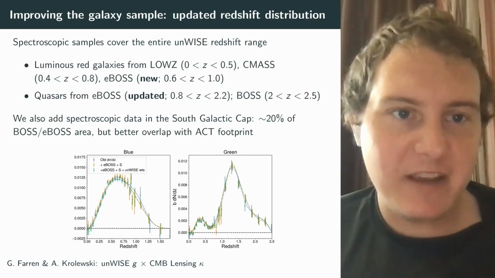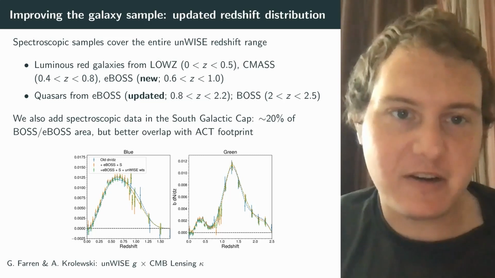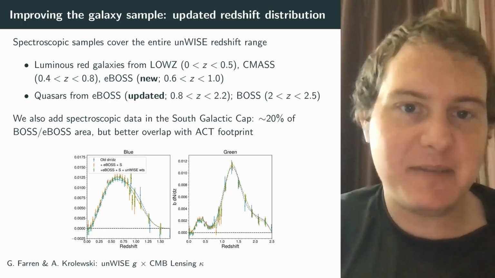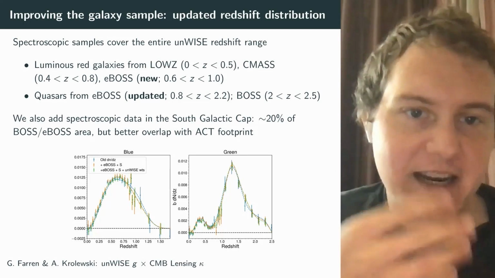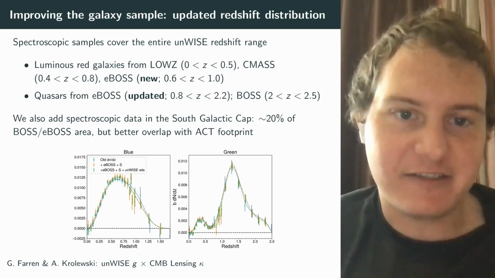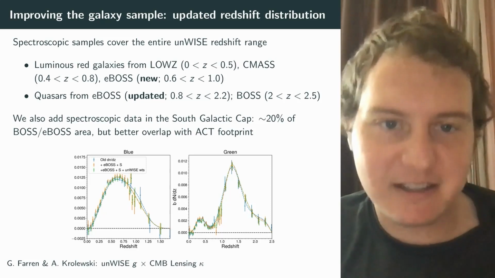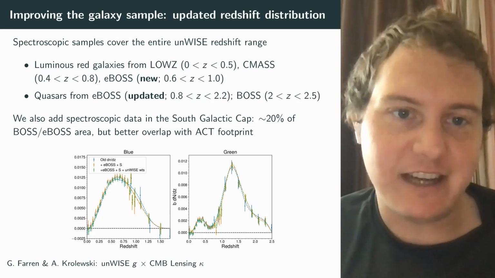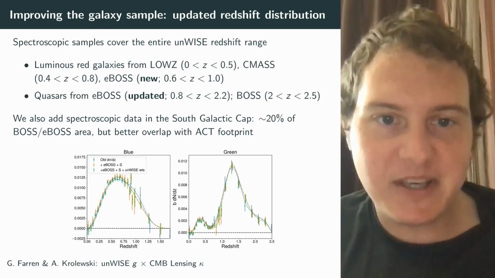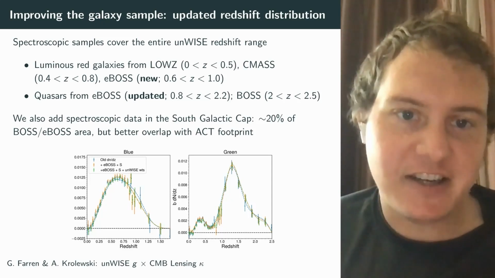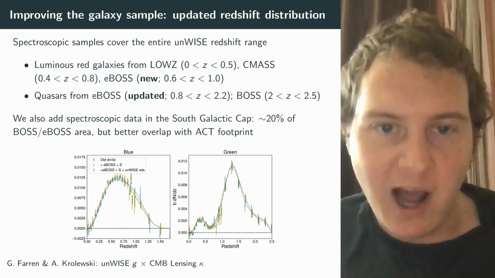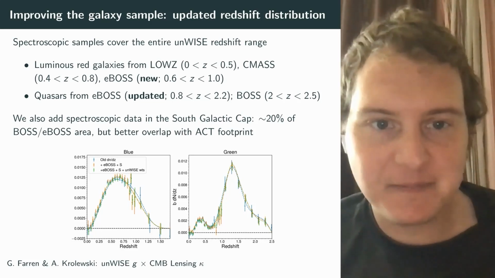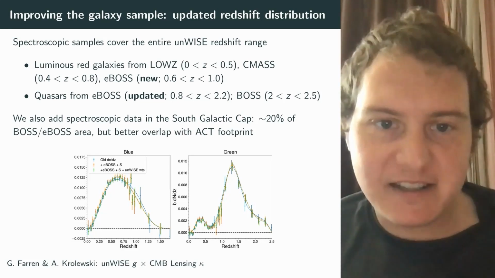In this work, we've improved the redshift distribution measurement over what we had done in the past with cross correlations with Planck. We've added a couple more spectroscopic samples to cross-correlate with. We need a number of spectroscopic samples across the redshift range, and these are basically coming from the BOSS and eBOSS surveys. Since those last papers, there's been another data release of eBOSS, and so we are now using their LRGs, which are constraining the redshift distribution between redshift 0.6 and 1, which is quite important for our unWISE galaxy samples in that range. And we've also updated the eBOSS quasars that we were using.